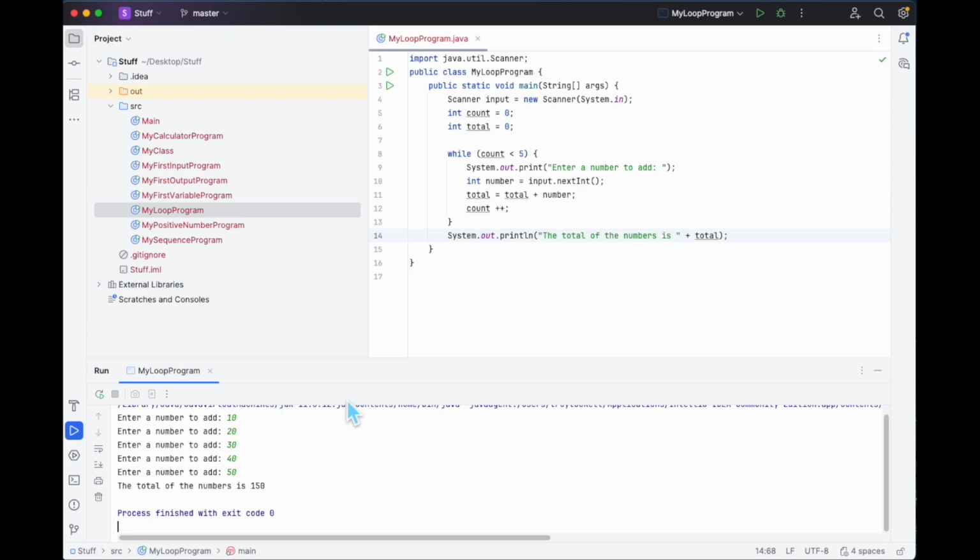If yours did something else, come take a look, especially here. If you, for some reason, left this line out, it will go on forever. In fact, you can hit escape or break, or you can click right here, this little button, to stop your program if it's going to go on forever and ever. But if you had this be greater than 5, then it's never going to actually run the while loop, and it would just drop right down here and give you a 0 for the total, and so forth. So there are some things that you can look at just to make sure that your program is working correctly.